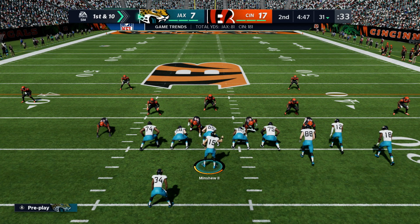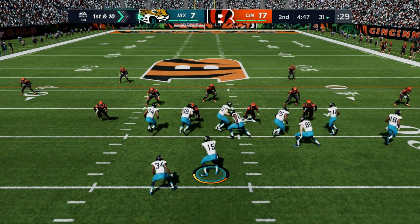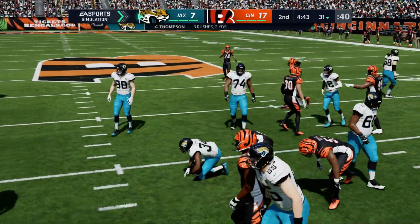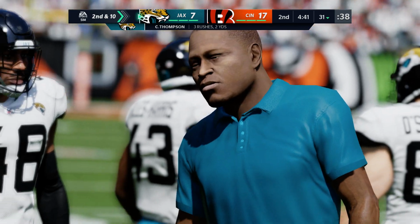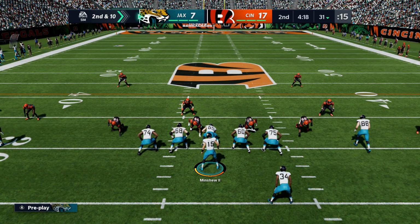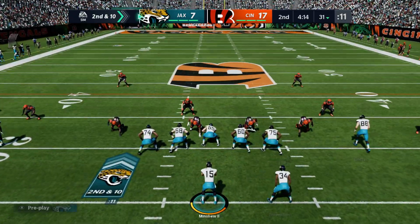A tale of two extremes already in this game. A touchdown pass on their opening drive, followed by an interception last time out. Now, it sounds like things balance out, right? What's that mythological thing that we do? If you have a candy bar, have a diet soda with it, it balances it out. And we know that's not really true, right? Because the interception, that sting lingers a little bit longer.